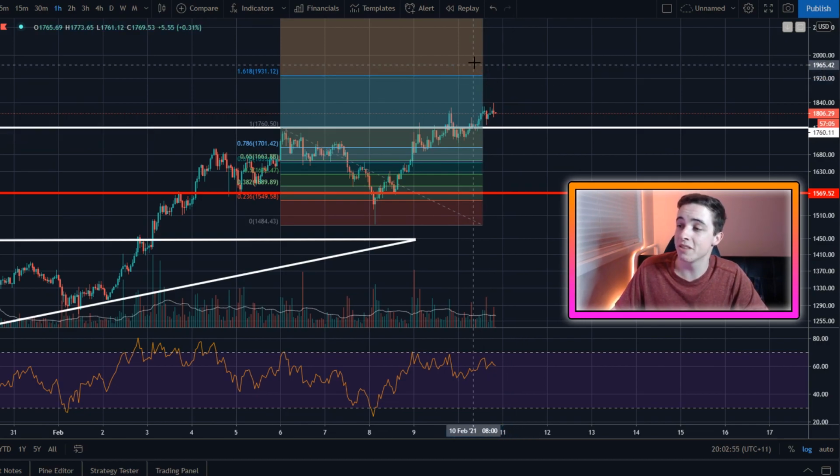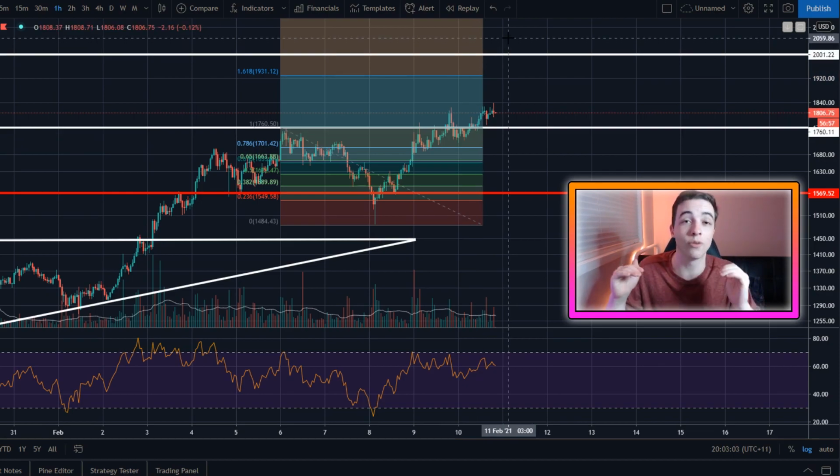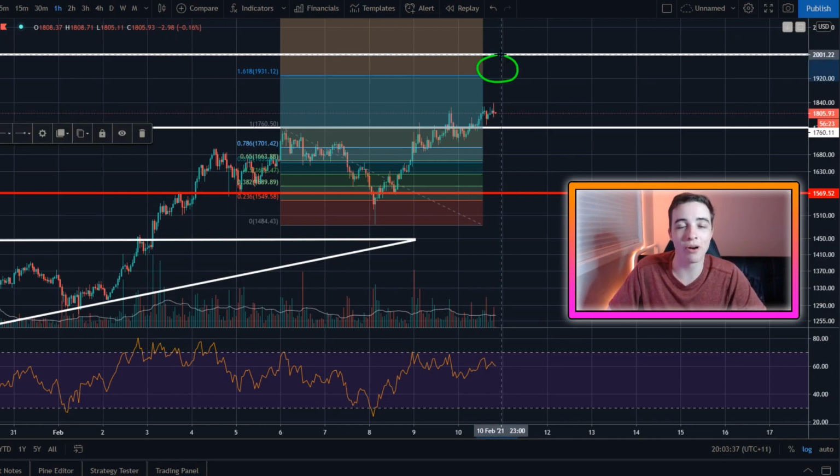And once again, the $2,000 level, which is just above it, just here, as you can see on the chart, this level is going to be a psychological resistance level for Ethereum, because of the same reasons that I mentioned back when I was talking about $50,000 being a psychological resistance level for Bitcoin. But once again, my longer term price targets for Ethereum are a lot higher than just $2,000. So at some point we have to cross above those levels in order to meet my longer term price targets. So even though we could see some short term resistance at those levels, it would simply just be in the short term before we eventually break above those levels.